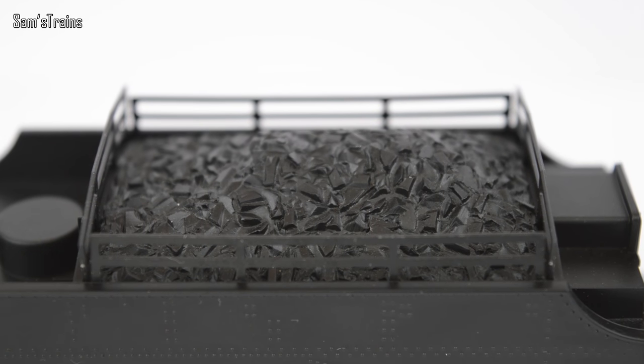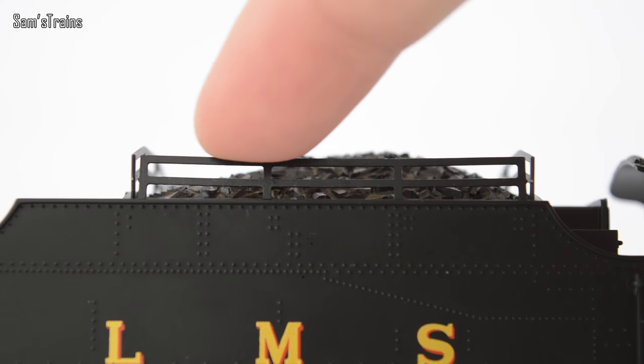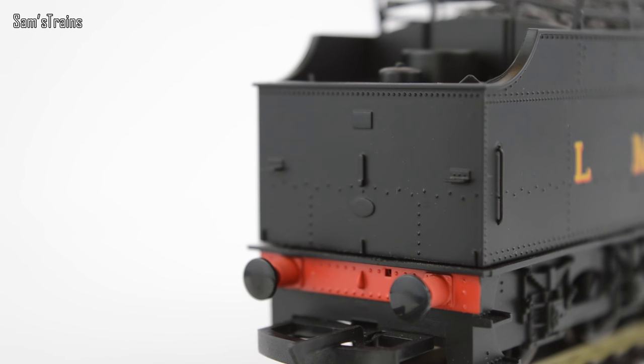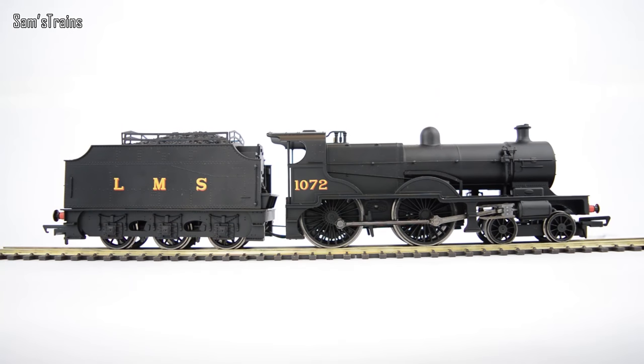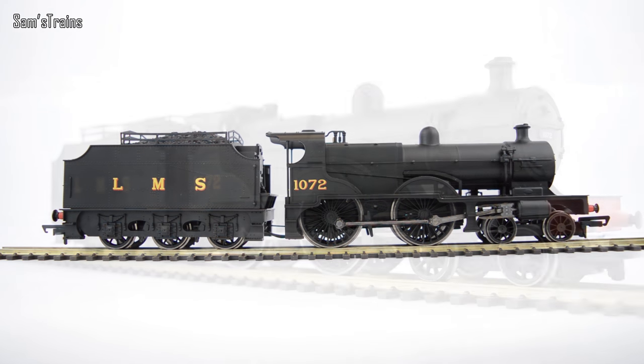Up on top you do have some quite chunky-looking coal. If you wanted you could cut that out and replace it, but it does have that coal guard around it which is quite characteristic of this tender — I assume that keeps the coal from spilling out in real life. Around the back there's lots more moulded detail — it is a highly detailed tender. I think the tender might be the best part of this model. The loco isn't bad, but the tender is noticeably much better.